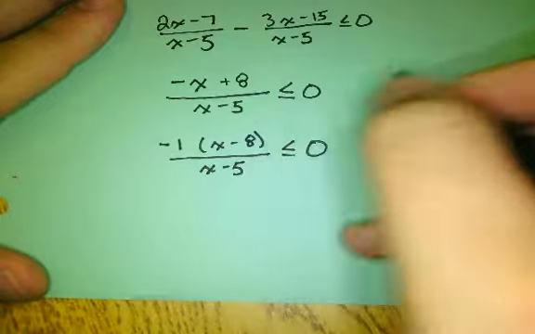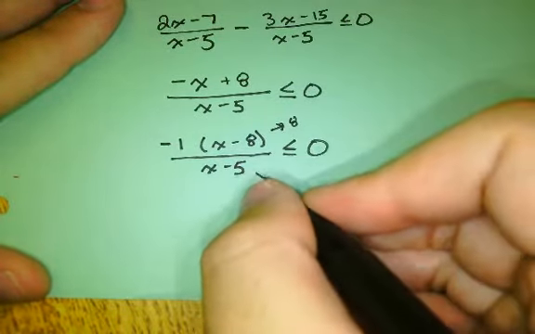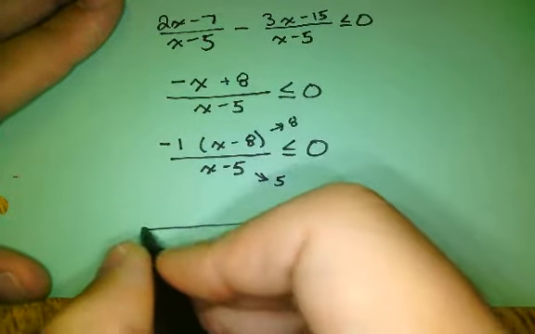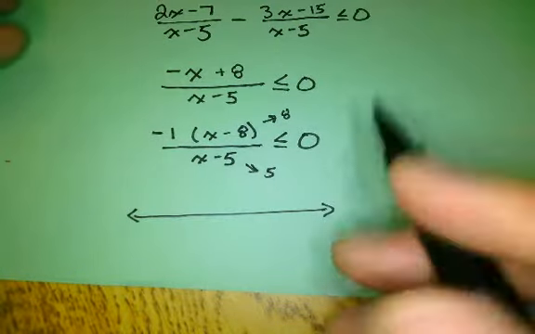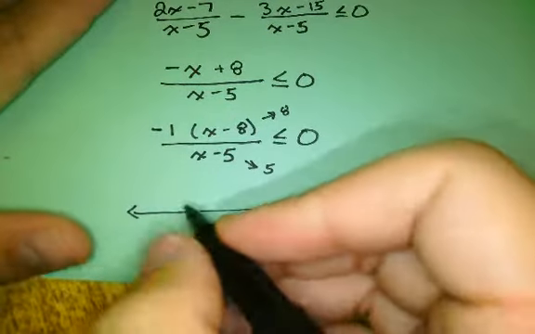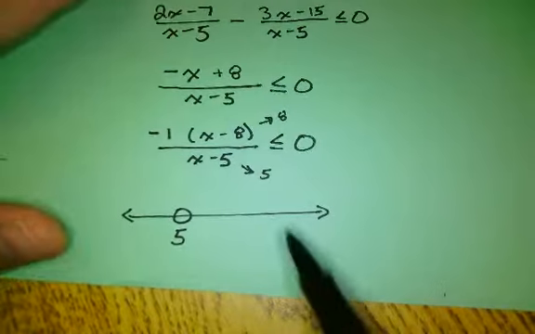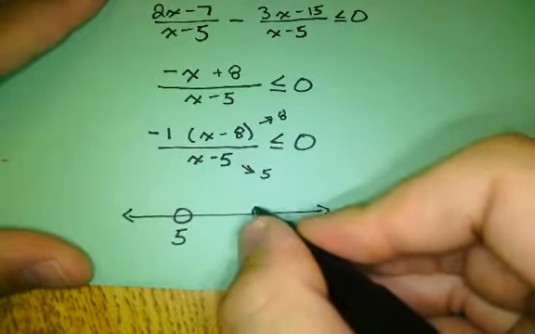All right, let's go ahead and make my number line. So what are my zeros? 8. What's my vertical asymptote? This is where you're gonna make the boo-boo. Well, not this time, because I'm here to help you out. So what's the first number that goes on here? 5. Is that open or closed? Why is it open? Very good. And then 8 is open or closed?